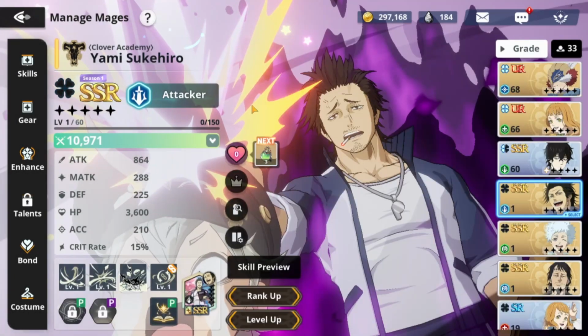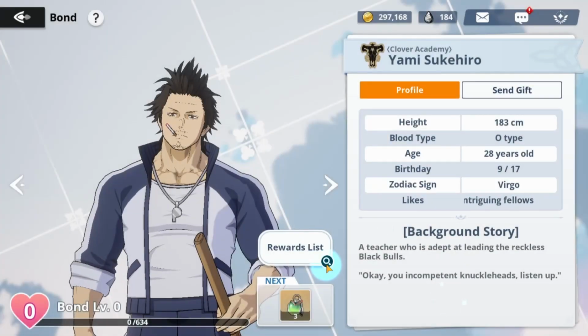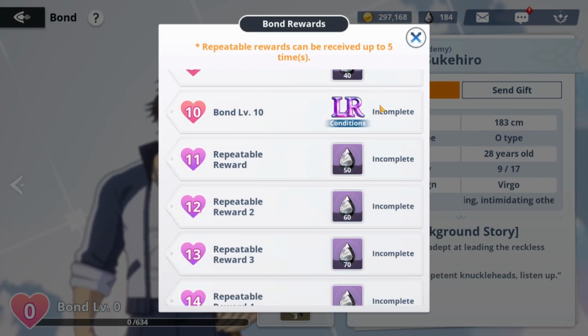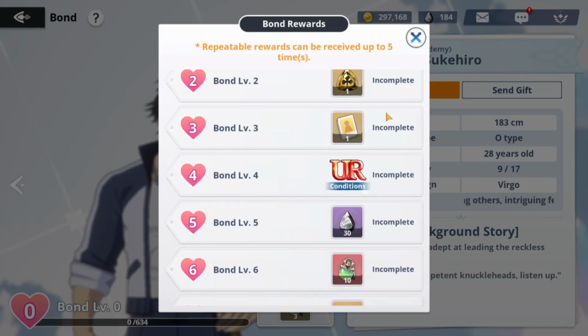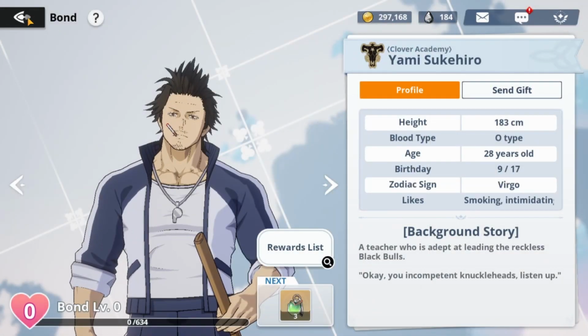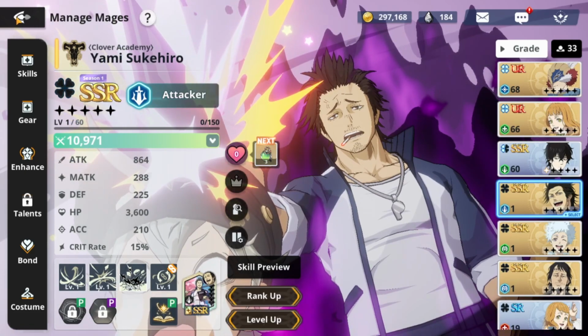You do get some of them as the bond rewards. I don't know if it will show in here actually. You do get some of these in bond reward as well, but you will need a few extra per unit. So you're going to get 2 of them, but at least going to UR you're going to need 4 of them. So it can be a little bit hard to get all of them. So that's one other place where you can extract that from.